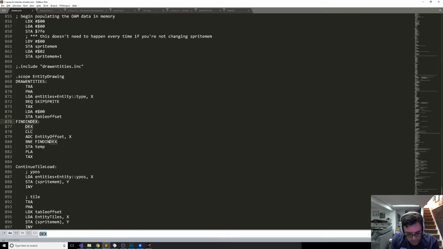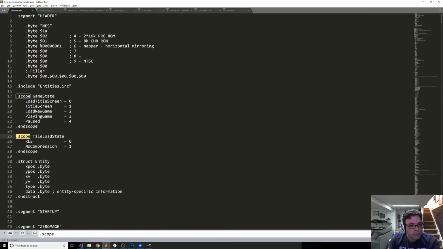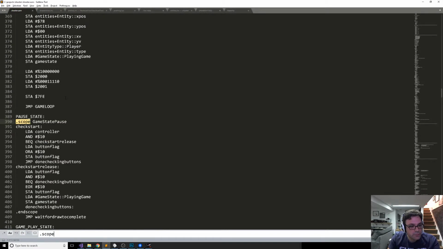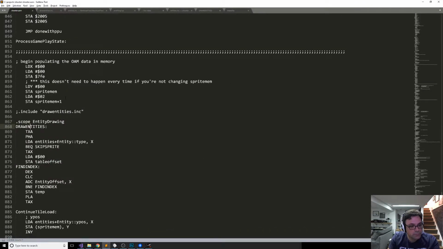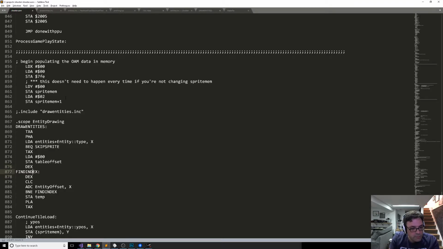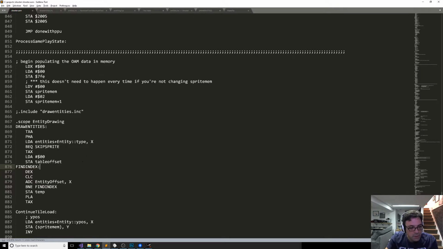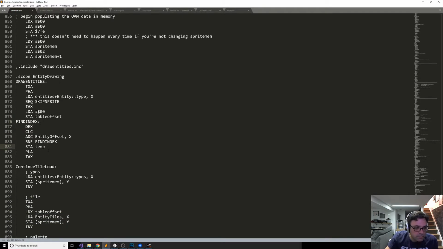What do I want to call this? Or where did I put this? Scope. I only have a few scopes in here, so this decrement, probably want to decrement it here, and then think about this for a second before I start going crazy and making dumb mistakes.